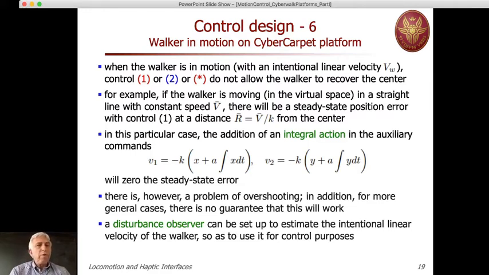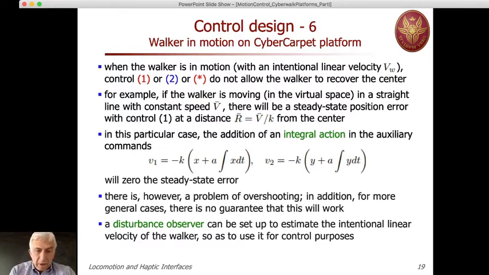For instance, we may have overshooting. So in order to bring a user which is, let's say, 50 centimeters away, or let's say 1 meter away on the right-hand side from the center of the platform, while trying to bring it to the center of the platform, we may go to the other side by 1.5 meters, which would be a disaster if 1 meter was the maximum allowed displacement from the center because of the size of the platform. So there's no guarantee that the transient has no overshooting.